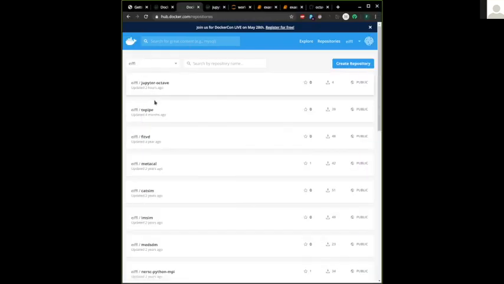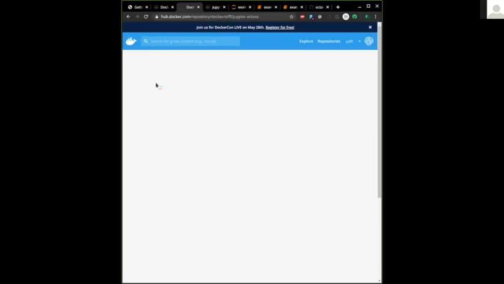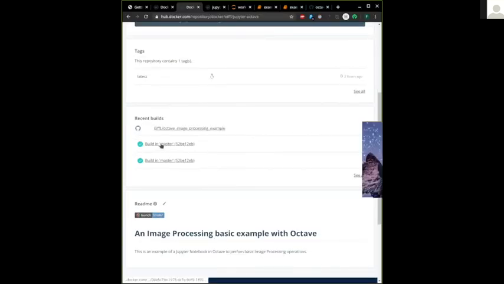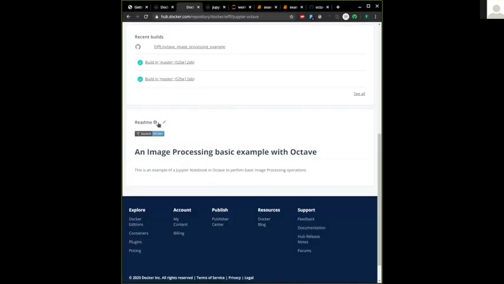When you do that, what will happen is something like this. You will land on a page where you have defined your container here. It shows you the build status, and it shows you the README for the repo that is linked to this container.